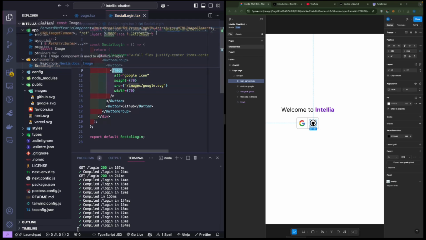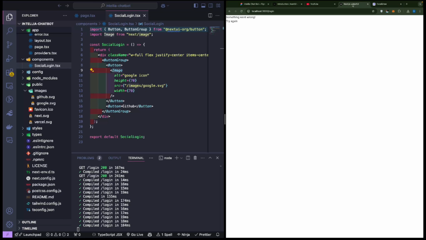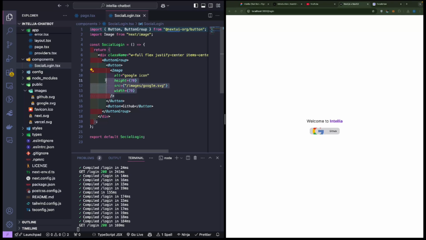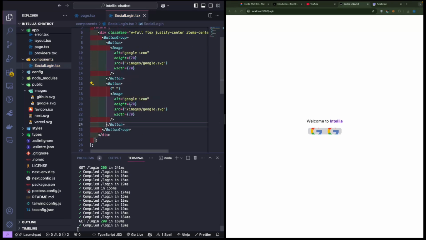All right, so in this scenario right now, if you take a look, you can see it like this. Google has become like this, and then for the GitHub, I'm gonna add the image. Okay, and let's add it as GitHub, and here also GitHub. Sorry, just GitHub, and it has become like this.